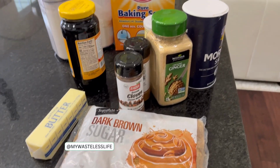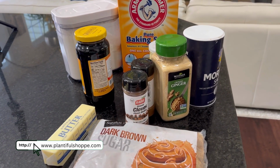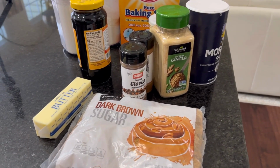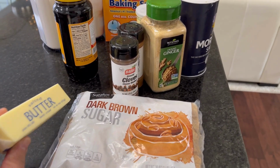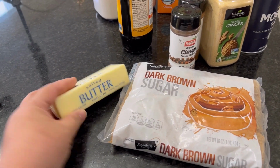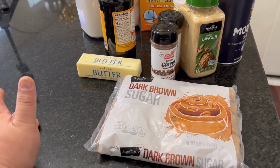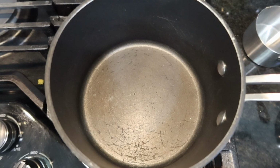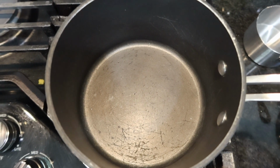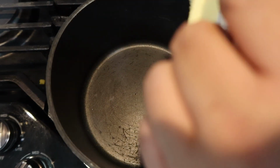So I'm following the New York Times recipe. There's also a TikTok recipe that I saw, but I'm gonna try the New York Times one first. And I pretty much have all the ingredients except for the shortening. I'm just using butter. Shortening is expensive. And since I have a salted butter, I'm not gonna add additional salt to the recipe and see how it goes. Okay, so the first thing that I'm doing is putting the butter. I apparently need 2 sticks of butter, not one.